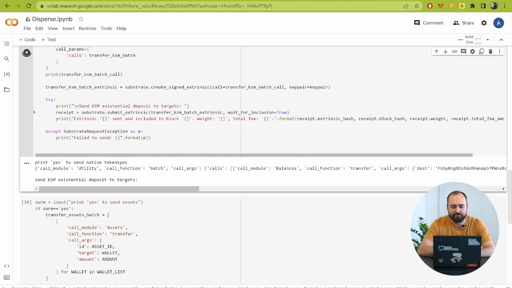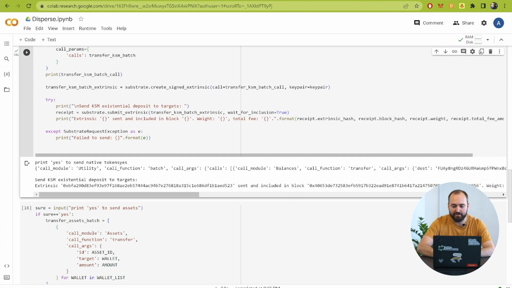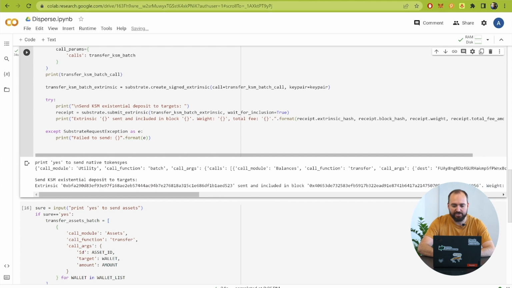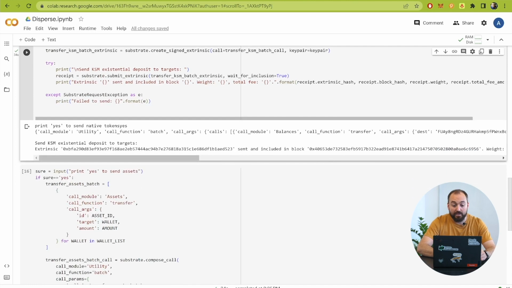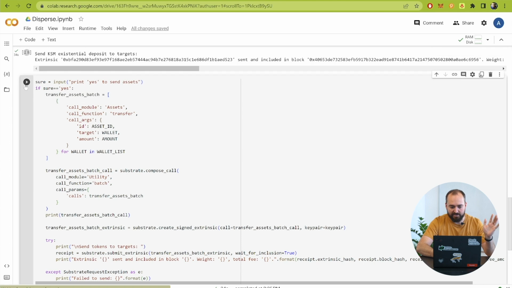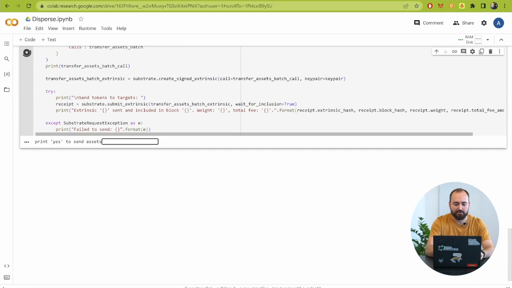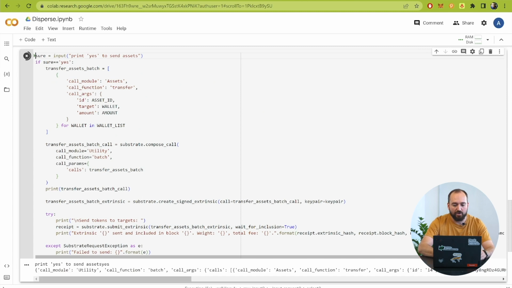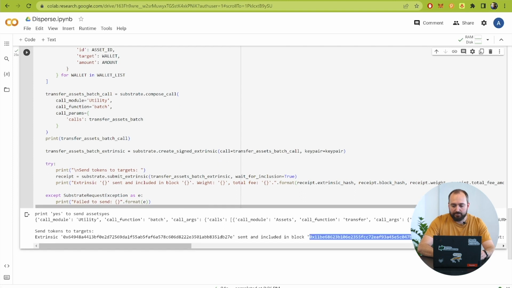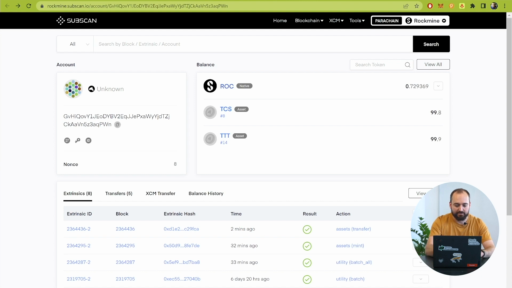Our source code is waiting for the answer from the network. Yeah, we got the answer, and we see the block where the transactions were made, and the last block is sending the asset, your tokens. It's made in the same way. Please type yes. We already specified all the parameters needed. Let's find the block that was made with our transactions.